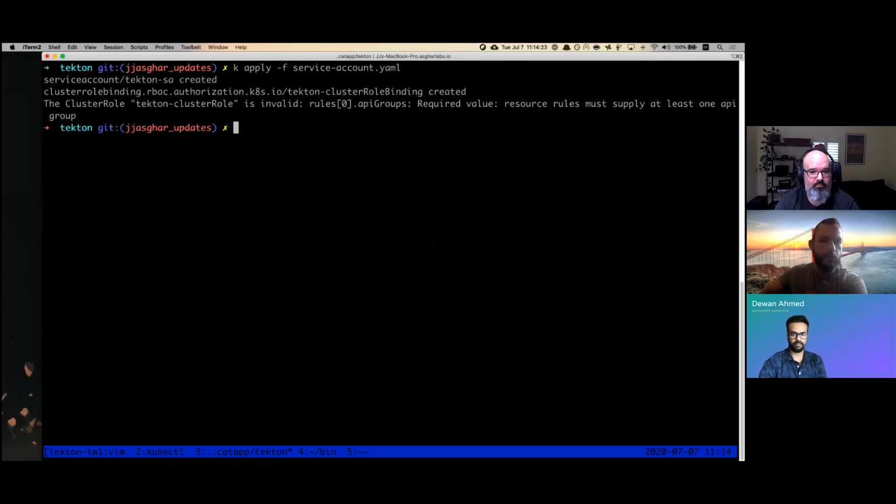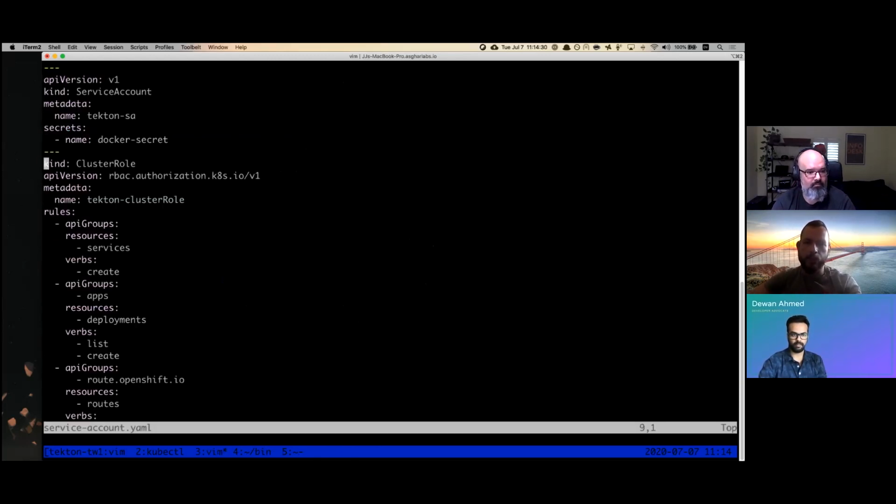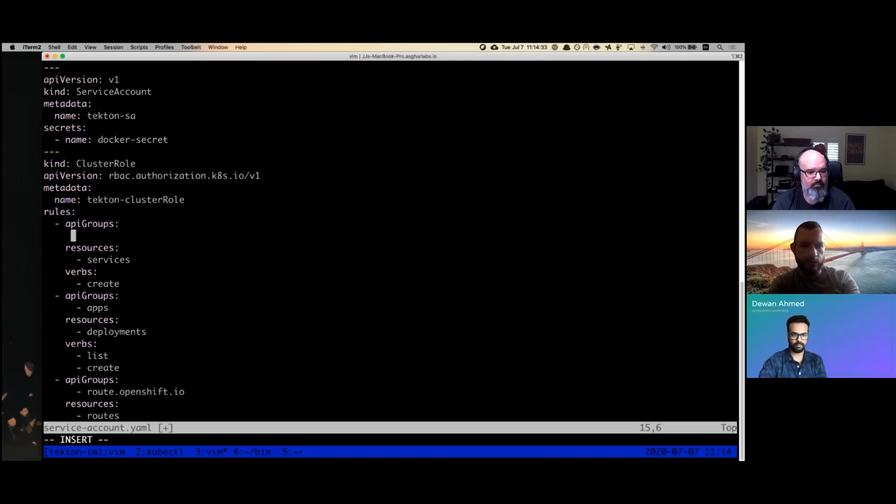Okay, interesting. So you can't do just an empty string, I guess. So let's open up that file again. So we want the permission to be able to list services through Kubernetes RBAC. So I've very quickly Googled that one, looking for services. All right, so yeah, I'm right. I can see a cluster role example, and it says API groups, empty string, and it says resources, services, etc. So if I ping you what I'm looking at, this is from here.